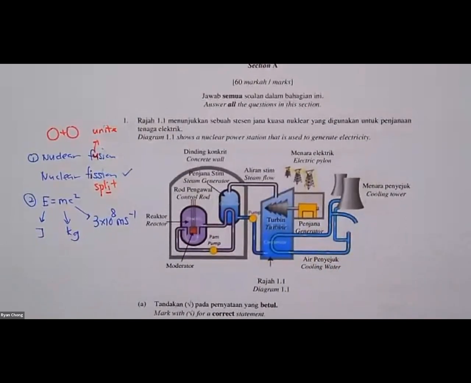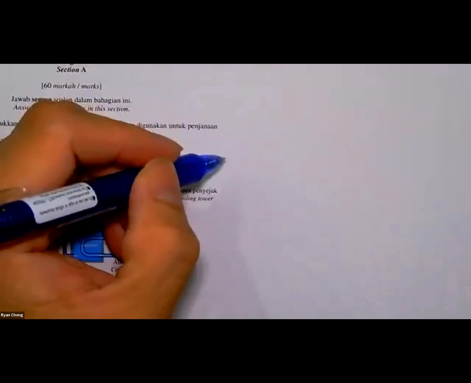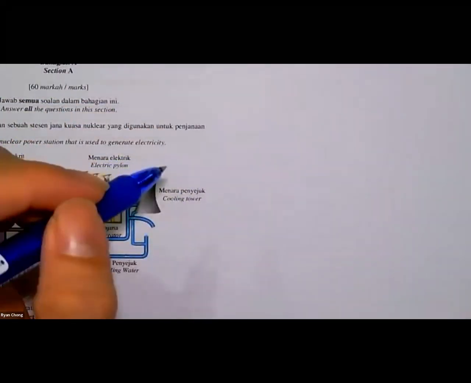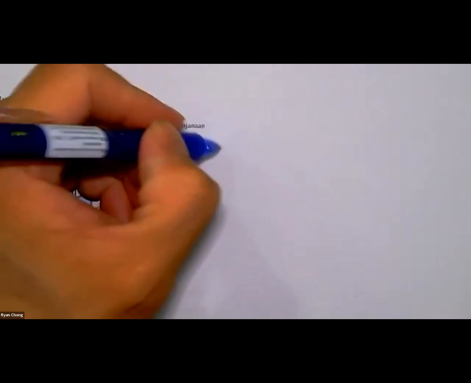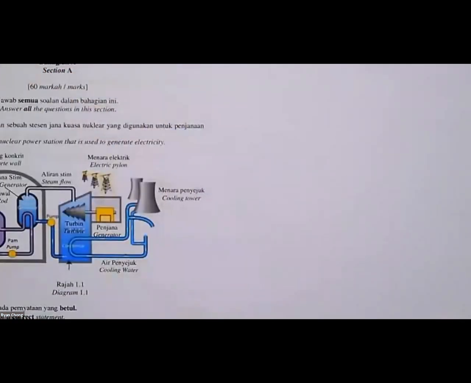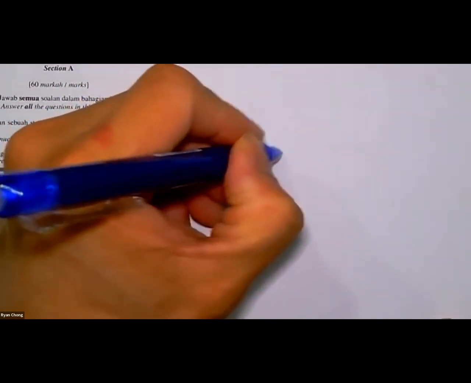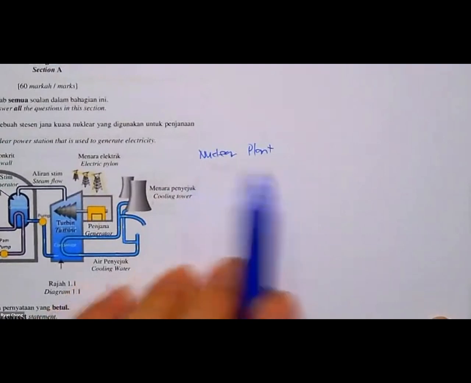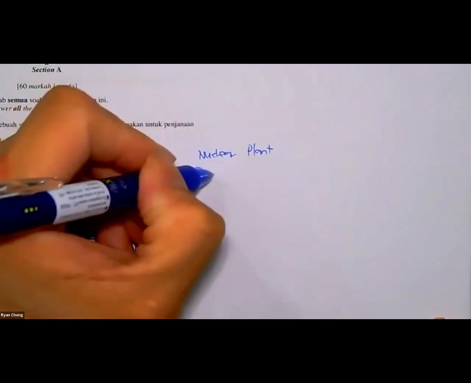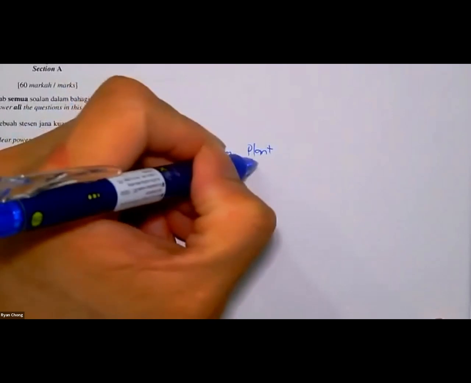Okay, so I will just write out all the process, right? Because in your exam, we will have 2 essays. One of the essays usually goes 1 mark for definition, 4 marks for explaining what happened, and then 10 marks for your suggestions and modification, and then 5 more marks for calculation. So for this nuclear plant one, I will write out the way I usually suggest my students do it. Nuclear plant, first thing, we will talk about nuclear fusion or fission, right?